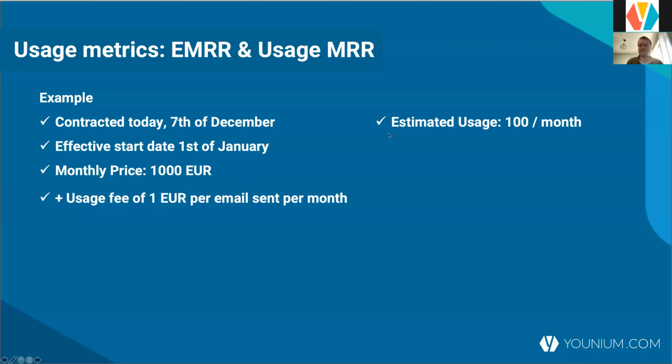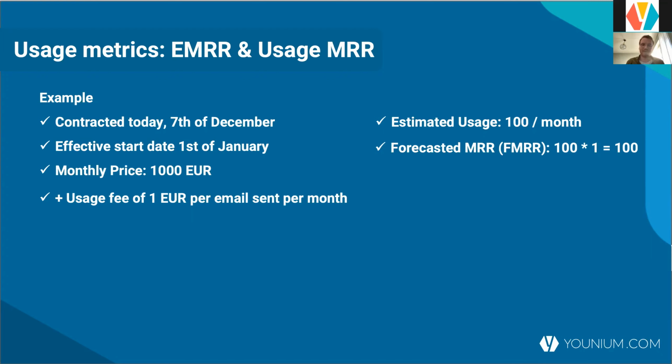So let's do some more things here. When we sign the customer, maybe we estimate their usage with them. And we're agreeing that, okay, yeah, they're going to send about 100 emails per month, let's say. This gives us the ability to introduce a new metric called forecasted MRR. So basically, we're forecasting recurring revenue from this usage estimation. We just take the estimated usage of 100 emails times the price of 1, which is 100.